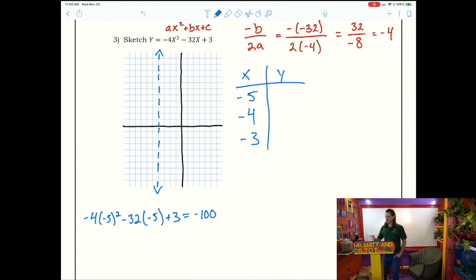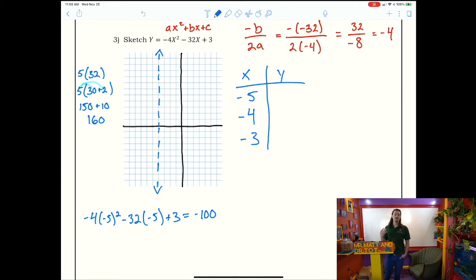32 times 5. I'll show you a little mental math trick. If you have 5 times 32, you can break 32 up. 32 is the more complicated number format here. So we could think about that as 30 plus 2. And then you can just distribute and add the results. 30 times 5 is 150. 5 times 2 is 10. 150 plus 10 is 160. So you can break more complex numbers up by thinking of them as the sum of their individual hundreds, tens, and ones units, or whatever digits the number actually has. Here it had tens and ones digits.